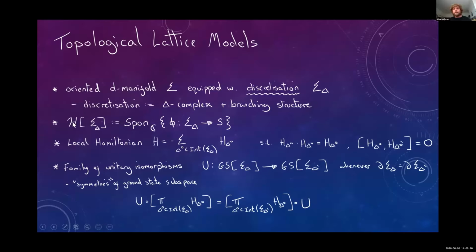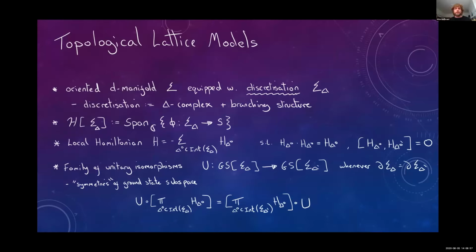it defines for me a finite dimensional Hilbert space, which is just the free vector space over some classical field configurations, as well as a local Hamiltonian. So this Hamiltonian is going to be a sum of local operators, all of which have support in a local ball surrounding, say, a vertex of my lattice. And in the following, I'm going to assume that the local Hamiltonian operators satisfy the following algebra, which is to say that they are commuting with respect to a given ball, and they mutually commute as we spatially vary the terms.